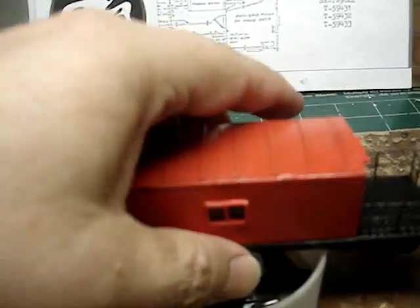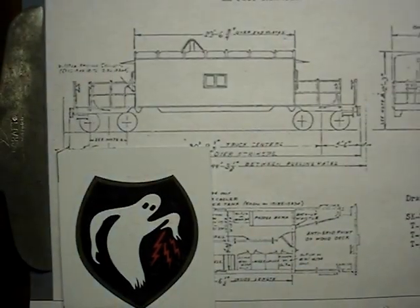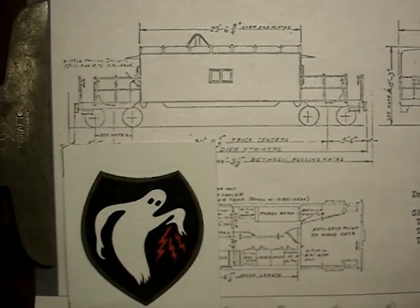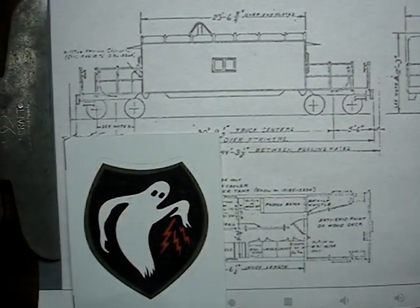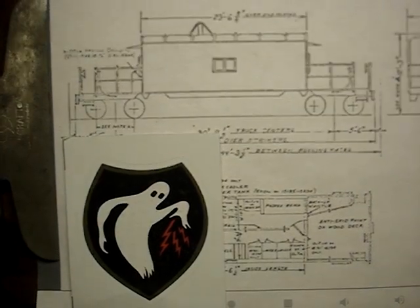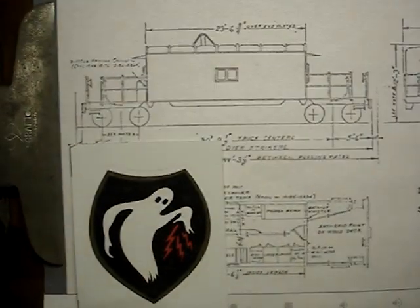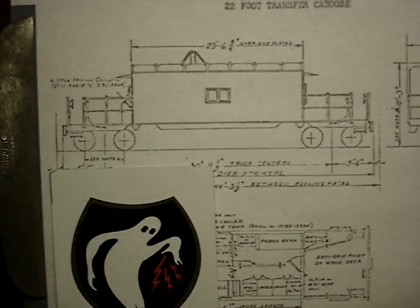And this — I've been working on this for a couple of weeks, off and on trying to figure stuff out. Getting across this years ago is a Penn Central N6A transfer caboose. If you look that up on the internet, you will find this same exact drawing with dimensions of the caboose you're going to build. Now, years ago, New Jersey Custom Brass models produced an N6A in brass, and it's always been out of reach — always like $100 or $150, or you can't find one. So I'm tired of looking. I'm not getting a brass one. I'll just make my own caboose.